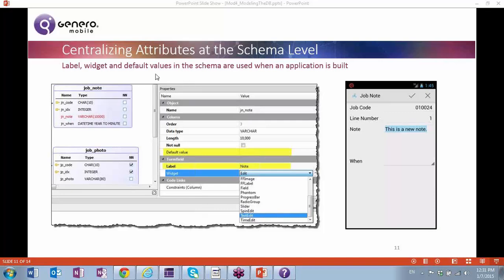You can also set default values. I forgot about that, but you have options for default values you can see highlighted here, right there at the top under the not null. And then those defaults, labels, and widgets will be used for all the new forms that are generated. And it's used when you're generating the code as well. All of that's built into the code then.